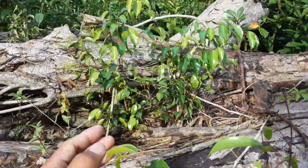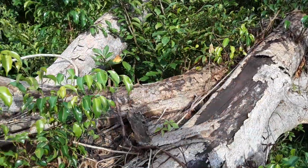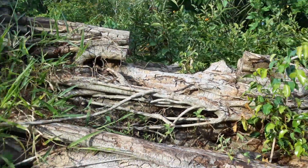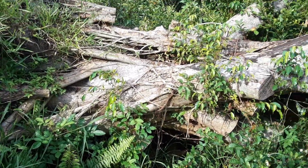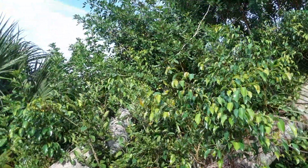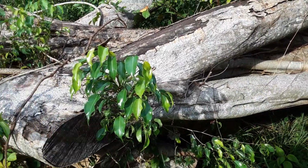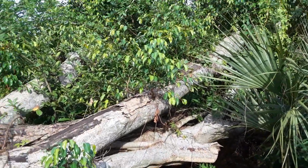Because the episodes where you saw me trimming all the stuff and climbing up here, if you watch those, you will see this area was clear. And now it's all green again, because that's how fast the stuff grows. So that's why I talk about trying to kill it from the root side here. Because if I keep cutting, even if I leave it like this, you come back here in about 6 months, there's a whole nother tree here kind of growing sideways now. Because all the branches are growing up, not down. So the tree would be sideways, like an L-shaped, weird Z-shaped tree. That's what would happen.